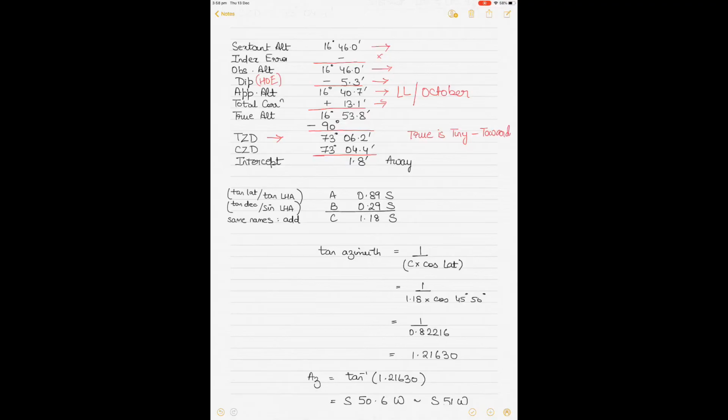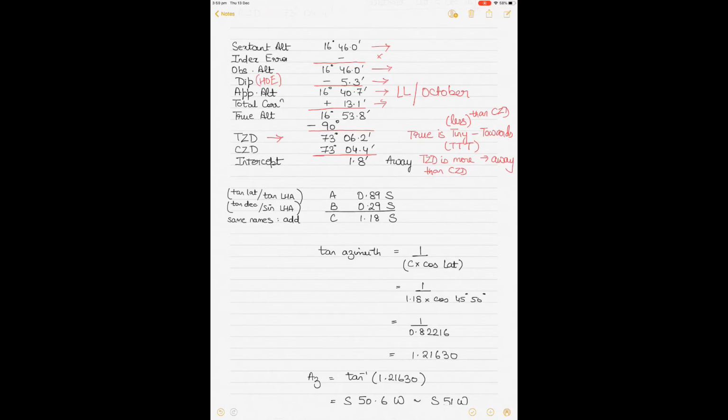So normally we call this rule TTT, true tiny towards. So if true is less than CZD, and of course, if true zenith distance is more than CZD, then you name it away.